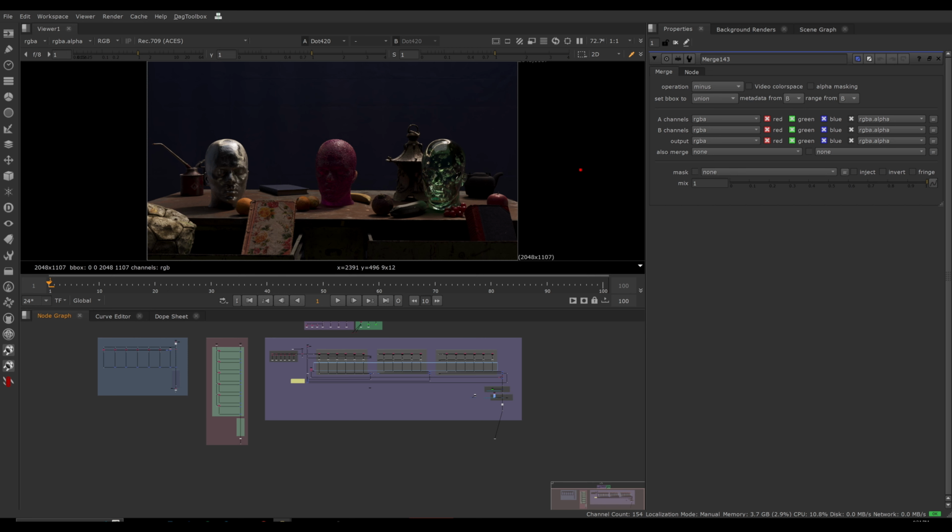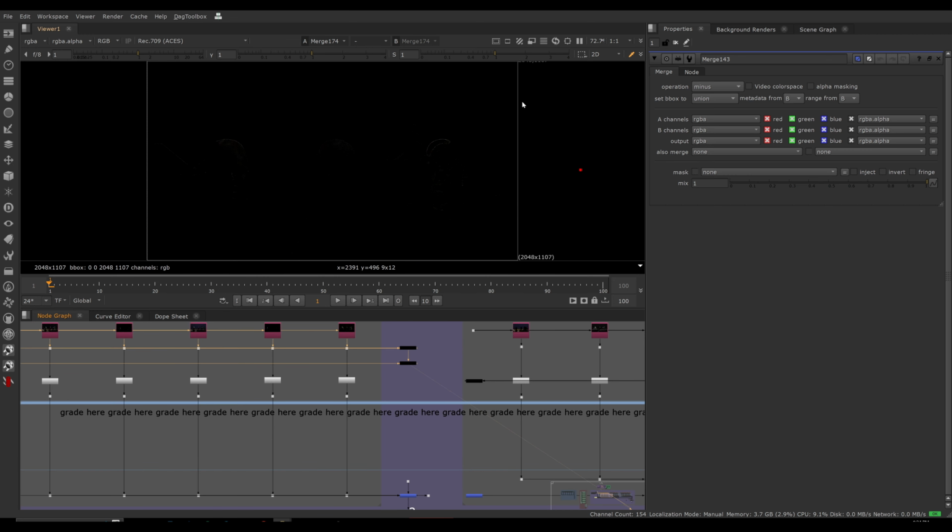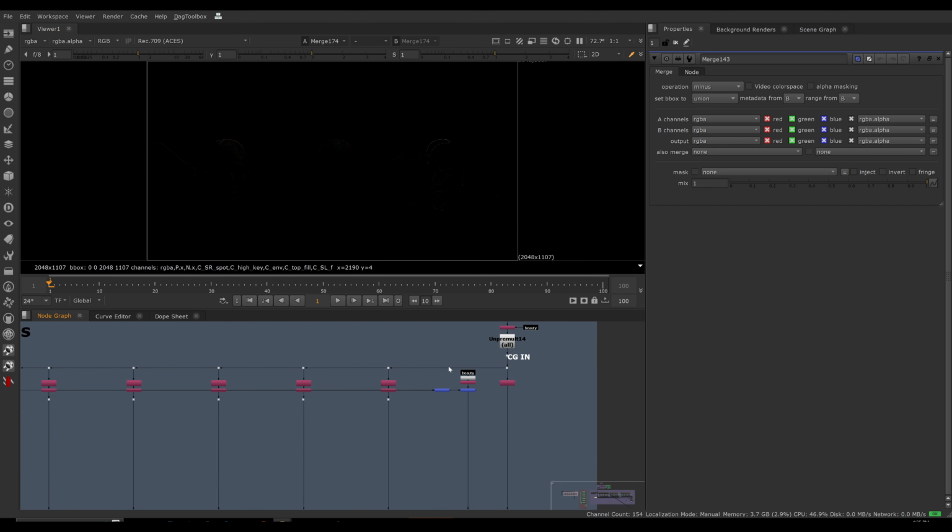Next up, we'll look at how the reconstruction of the beauty in this setup actually works. Okay, so we can start at that first black frame that we know from our simple additive setup. This one here. Let's put our viewer on one here. So we know that this had something to do with the additive setup earlier. In fact, we recognize what this is, of course, because we're doing the exact same thing over here. Put that on 2. And if I flip back and forth, 1 and 2, you can see that this is the same thing that's going on.